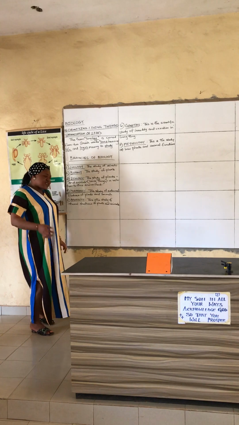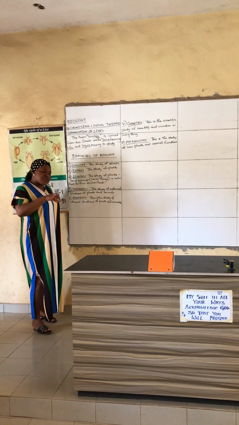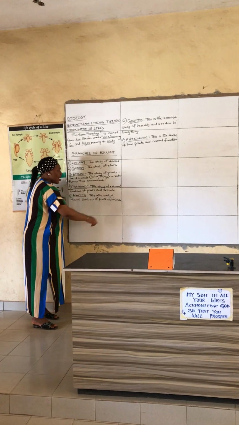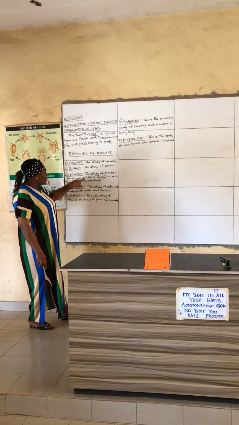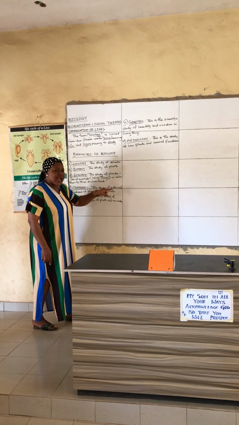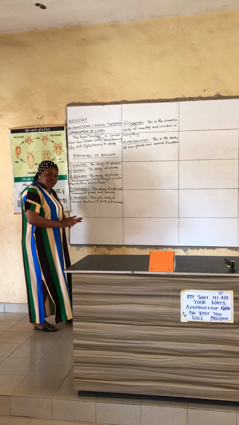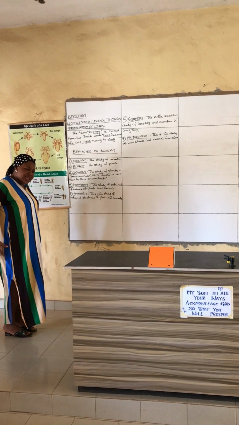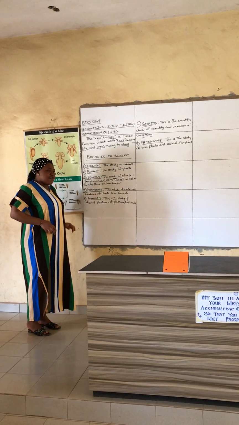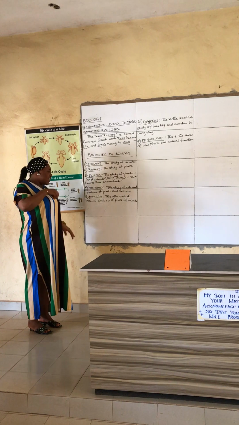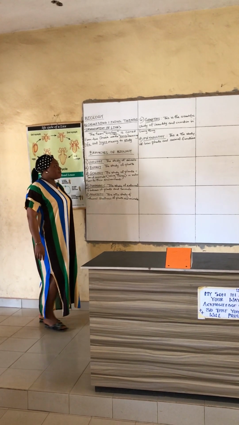But when we start studying the external features of those plants and animals, we start talking about morphology. When we start studying the internal structure of those plants and animals, we start studying what? Anatomy. So ecology deals with the study of plants and animals and how they relate to the environment. But when you study the external features, everything outside of the animals and plants, we are talking about morphology. If you study the internal structures, we talk about anatomy.